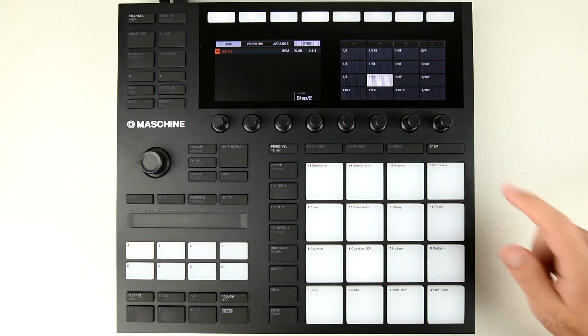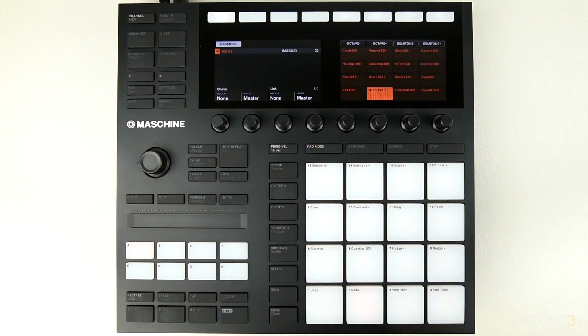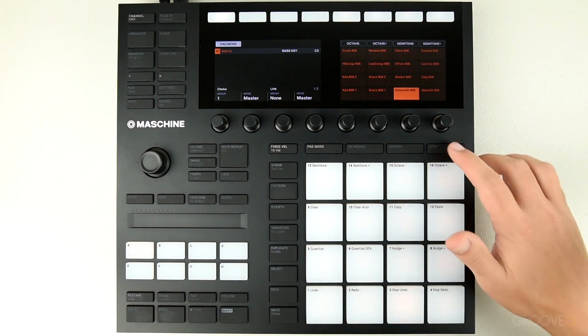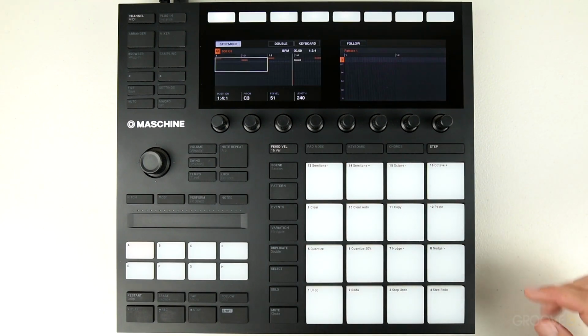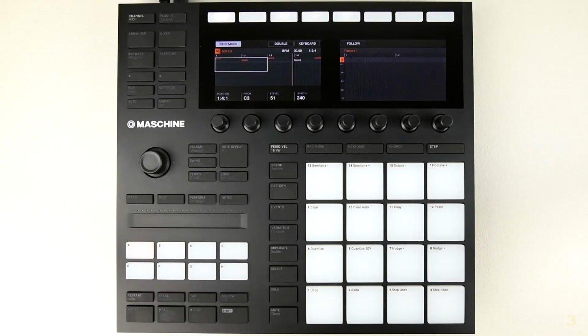So now let's move back to our step sequencer and program in a really fast hi-hat pattern. So let's go to our pads, select our hi-hat, go back to our step sequencer, and if you look closely at this interface, you'll see that it's changed our grid values to 30-second notes. You can also see this reflected in the software as well. Now let's program in a quick hi-hat pattern. So let's just do it on every 30-second note to create a really fast kind of shuffly feel.